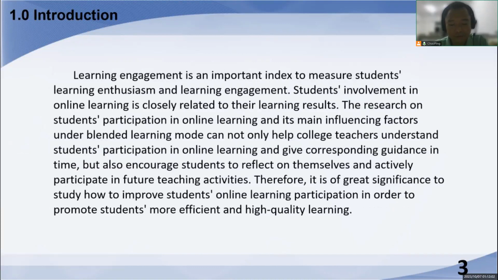Learning engagement is an important index to measure students' learning impression and learning engagement. Students' involvement in online learning is closely related to their learning results. The research on students' participation in online learning and its main influencing factors under the blended learning mode can not only help colleges understand students' participation in online learning and give corresponding guidance in time, but also encourage students to reflect on themselves and actively participate in future teaching activities. Therefore, it is of great significance to study how to improve students' online learning participation in order to promote students' more effective and high quality learning.